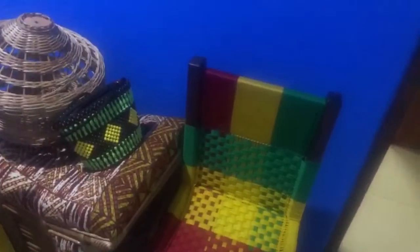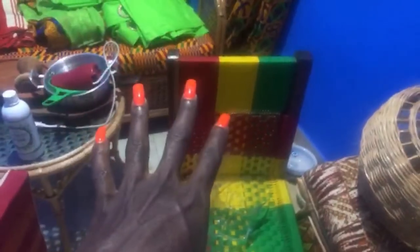Kwame had the chair, he stained and polished. He already had the chair, so he sanded, stained, polished. And then we had her do this, and it's two of these. So the red, yellow, green, I specifically asked for. You could have any color threading, any kind, but I specifically asked for the red, yellow, green because that's what I want to represent Ghana, because I want this Ghana kitchen is what I'm calling my kitchen. This is the inspiration for the red, yellow, green in the kitchen. So if you see me going with it, I've done my other houses or other apartments before and never done a theme in Ghana. It just came out.